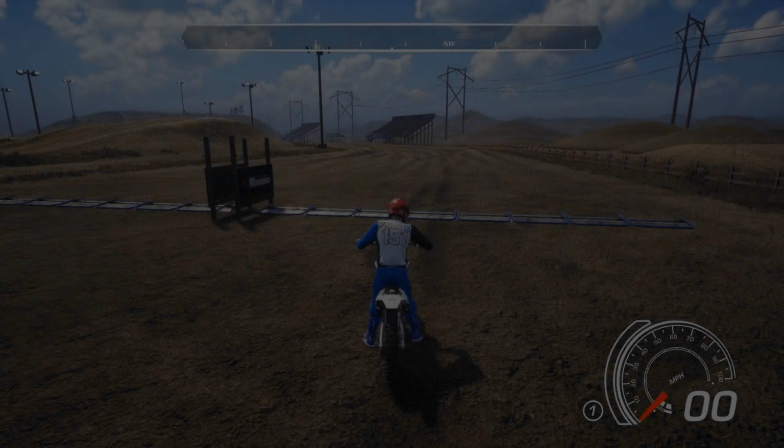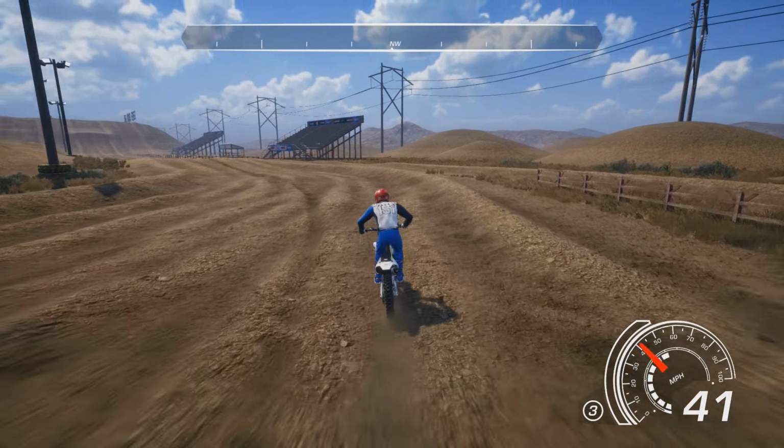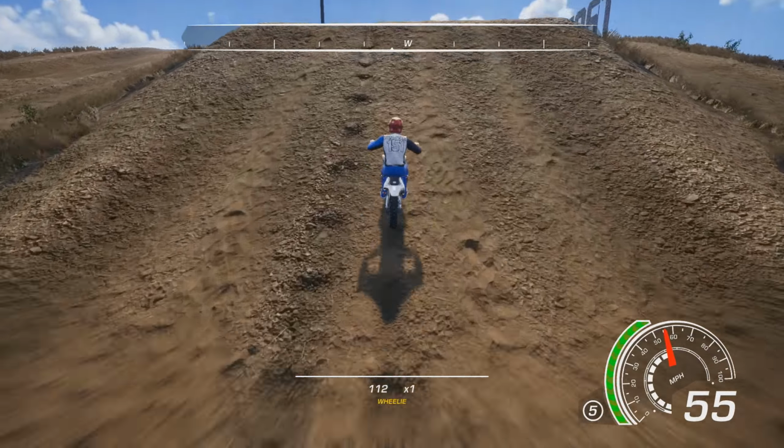All right, so welcome back to some more MX versus ATV All Out. Today we're going to be checking out Bighorn Freeride Area, and this is the second half, the second half across from Crescent Lakes.